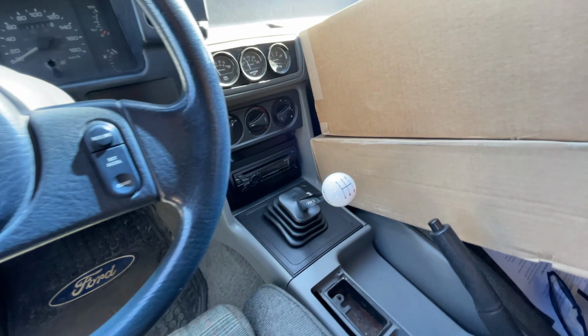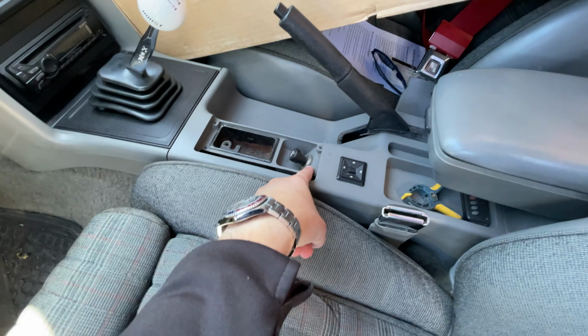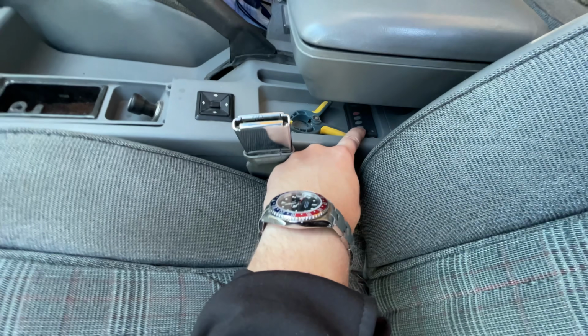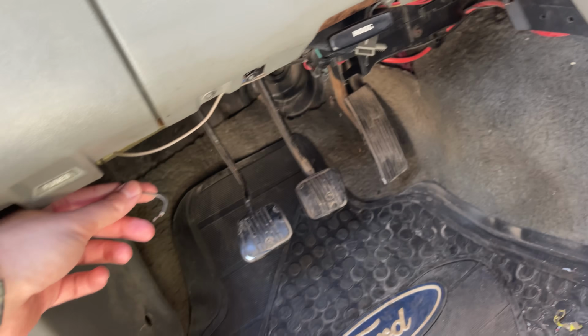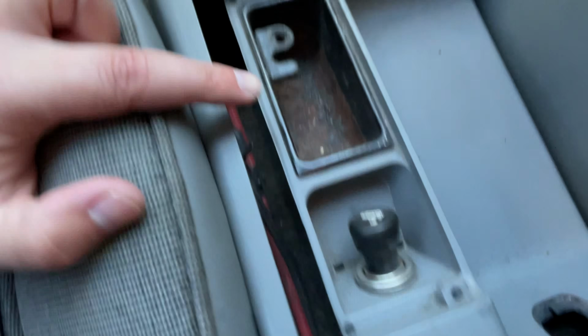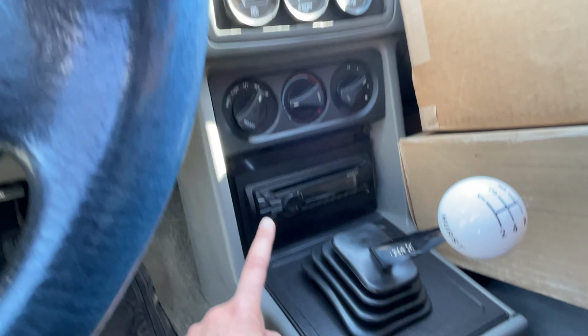All right, so NV Auto doesn't know this yet, but there's a lot more broken things that I haven't told them about yet. That doesn't work. Ideally, that would work. That doesn't work. That is weird. That belongs to, I don't know, some old kind of alarm that this probably has, because there's questionable wires that dangle and hit my feet. I don't know what that's for. There's a random sub cable, and that sub cable actually runs through there, and that's not attached to anything in the trunk. That doesn't work.